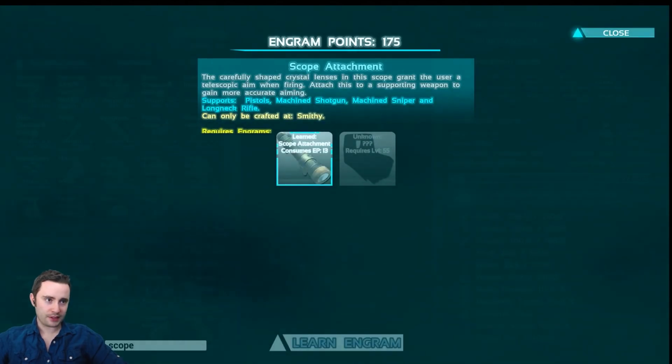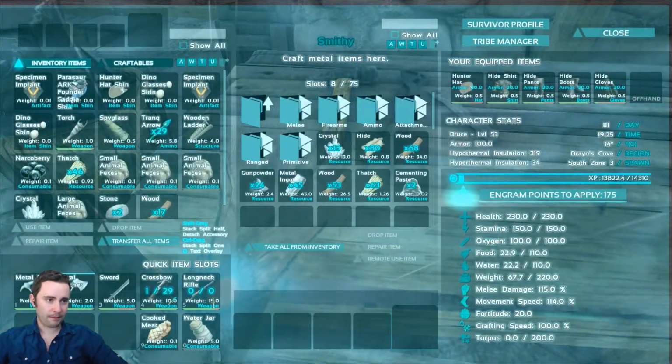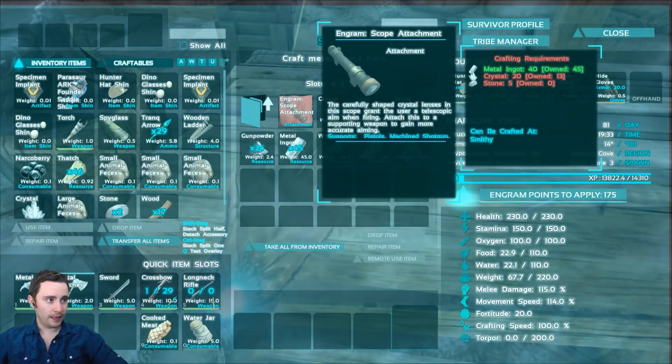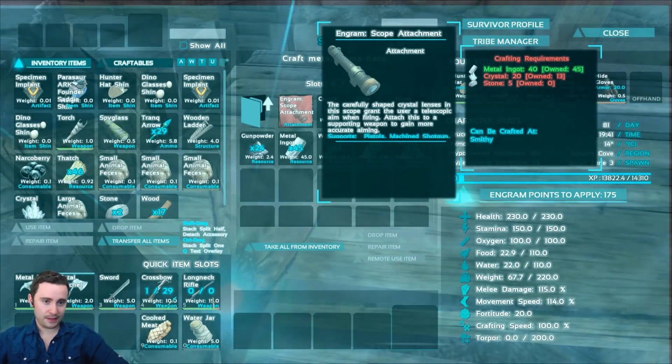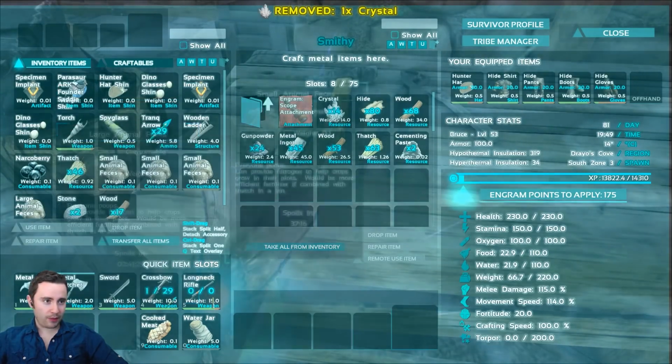Can only be crafted at the smithy. Okay, so let's check this out. Weapons, I'm guessing. Firearms, attachments. Scope. Needs 40 metal ingots just for the scope. Wow. And 20 crystals. Okay, and 5 stones. So that might actually be a problem to craft.